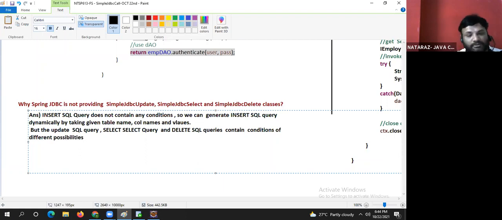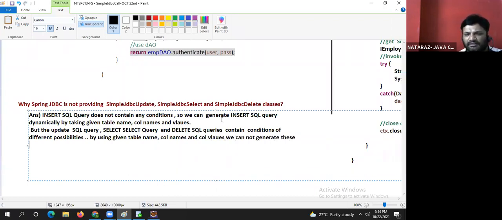By using given table names, column names and column values, we cannot generate these conditions dynamically.